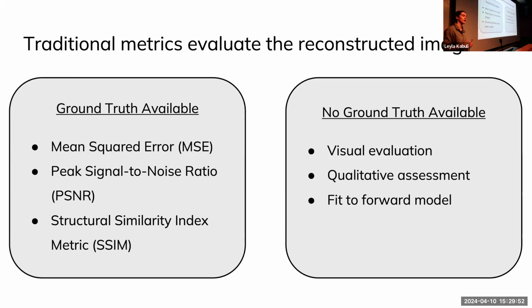Or I can also look at the fit of my system to the forward model. So if I have a good approximation of how my image is generated, I can look at the error there. But this also has some limitations, especially if my forward model is simplified like the one I showed you, or if there are non-idealities, noise, or a piece of dust on my system, all of this will still break down.